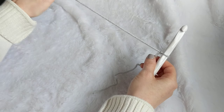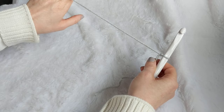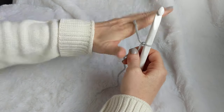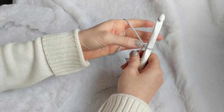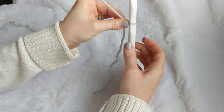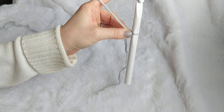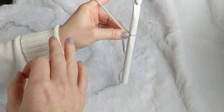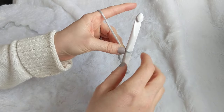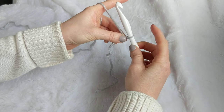The most important part of chaining is going to be to have good tension along the way. I like to weave the yarn over and under my fingers to help control how fast it flows through. You want to pinch the knot with your middle finger and thumb — this controls your tension and makes it either really tight or really loose. More importantly, do it the same way throughout: if you're a little tight, stay tight the whole time; if you're loose, stay that way.